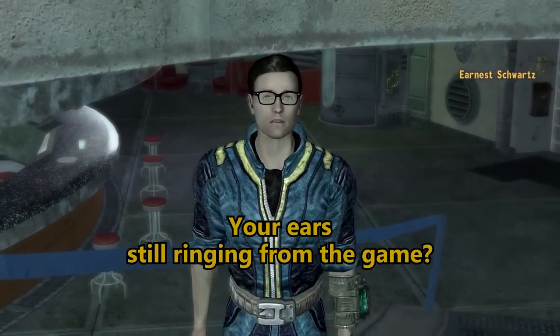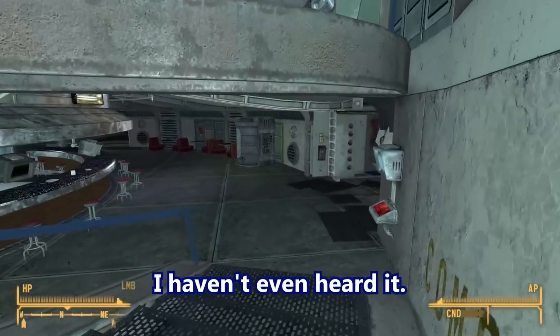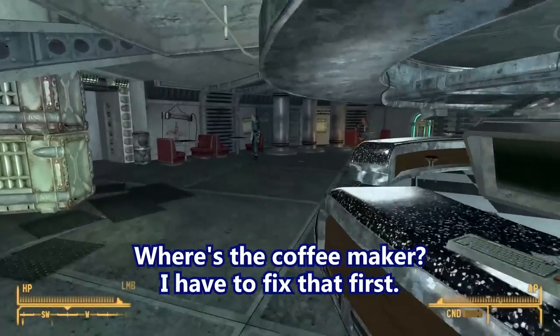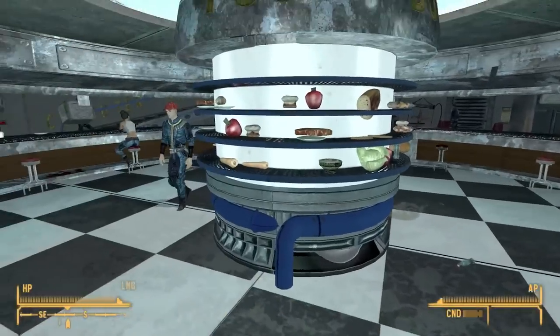Your ear's still ringing from the game? The Overseer wants to see you in his office. It's all over the intercom. Oh, how ironic. I haven't even heard it. We needed to go see him anyway. Where's the coffee maker? I have to fix that first. That takes priority over warning about an imminent Enclave attack. Yeah, coffee maker's the most important.